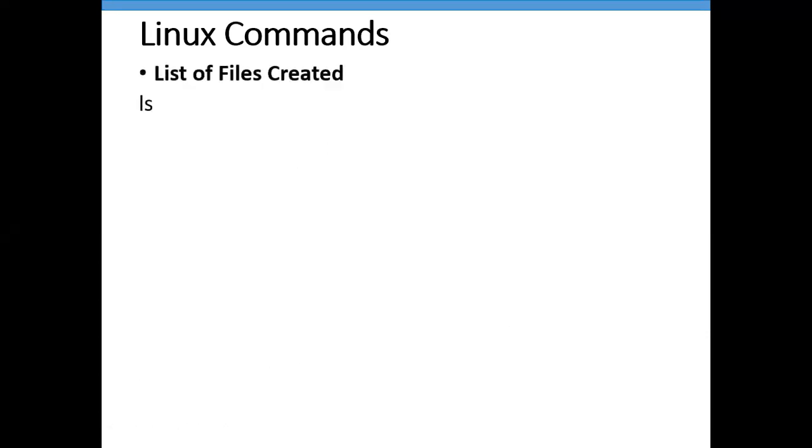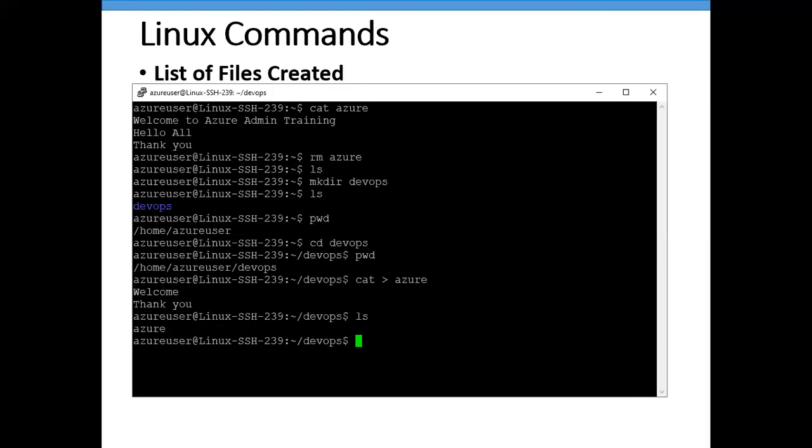Now I want to go back. I want to go to the previous location. Whenever I want to go back to the previous directory from the current location, we have a command called cd space .. Only 2 dots. This is the required format. You can't give more than 2 dots, or fewer than 2 dots. If you give fewer or more, you will get an error message. Only 2 dots.